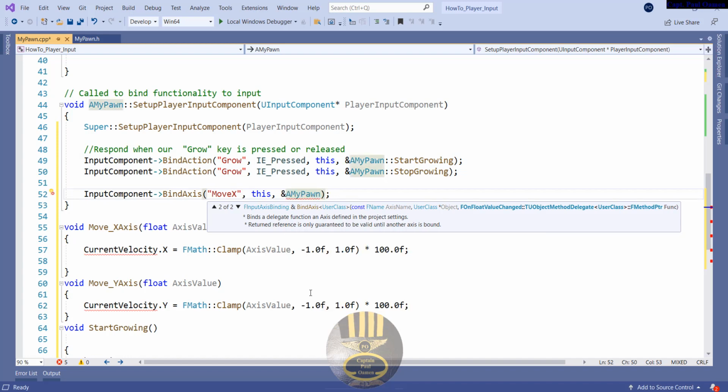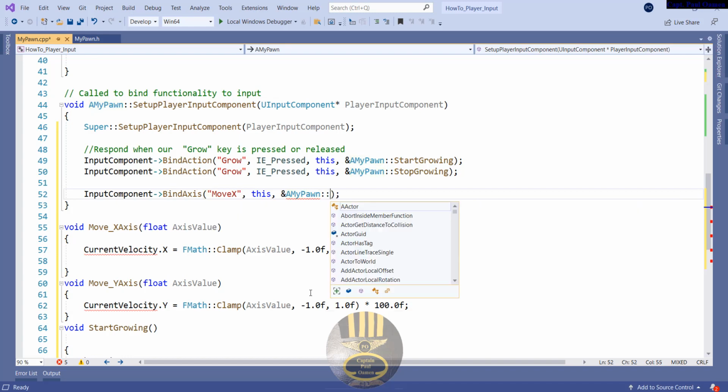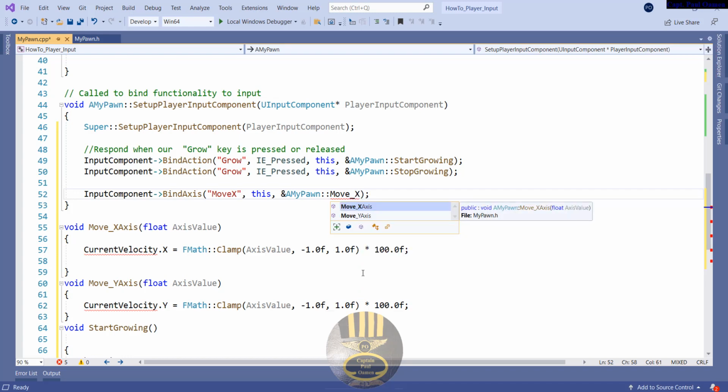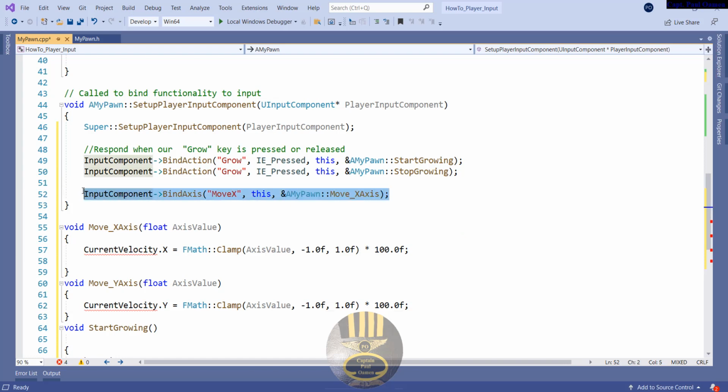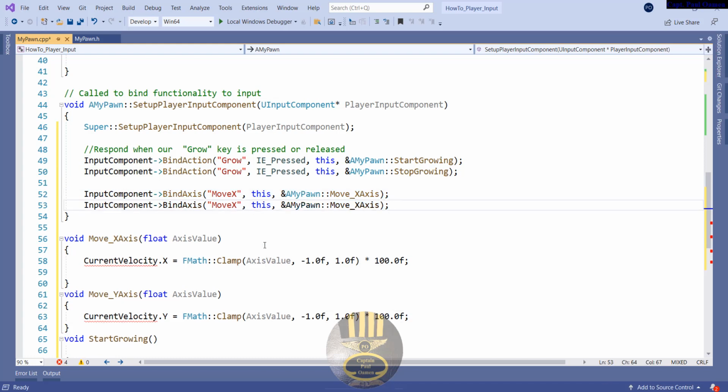Okay, let's say ::Move_XAxis there. Alright, I'm going to copy that, paste that right underneath, and let's change this to MoveY, and this is going to be Y there.